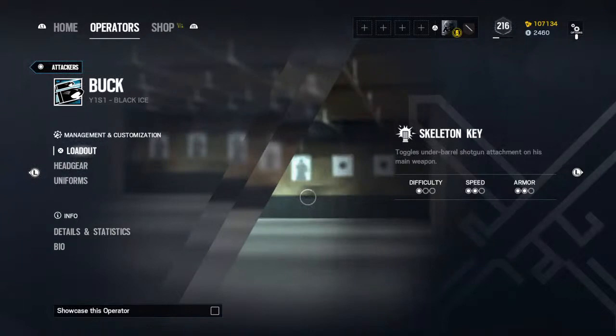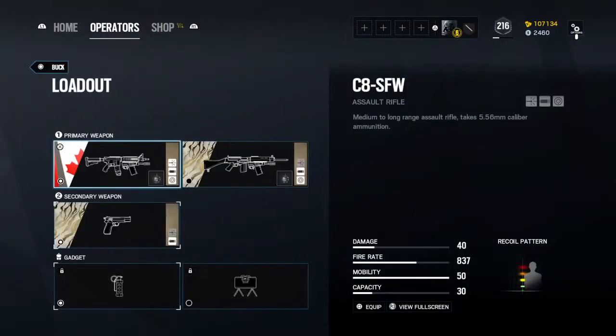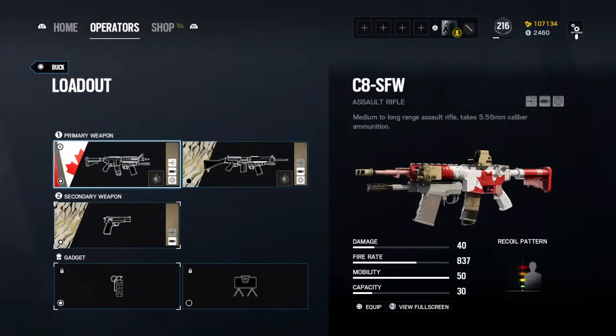Buck, self-destruction or destruction. He brings, most of the time, the C8-SFW assault rifle. It's a really good gun. Recoil is pretty wonky. I won't say it's the best recoil in the game, it's not the worst. If you know how to control it, you know how to control it. He brings a secondary shotgun on top of it to do self-destruction.